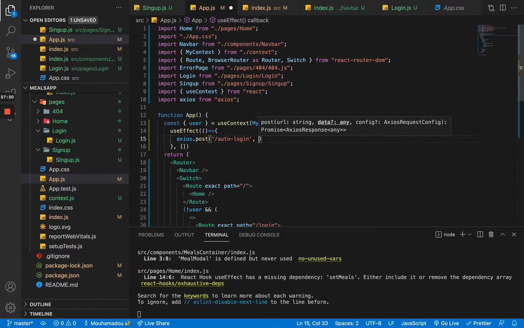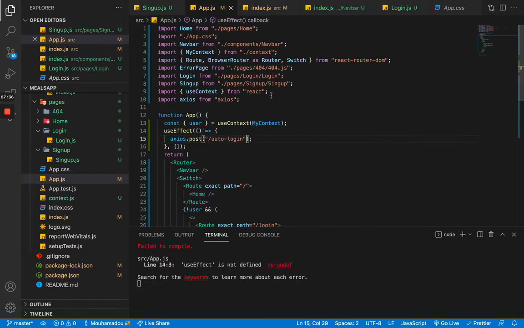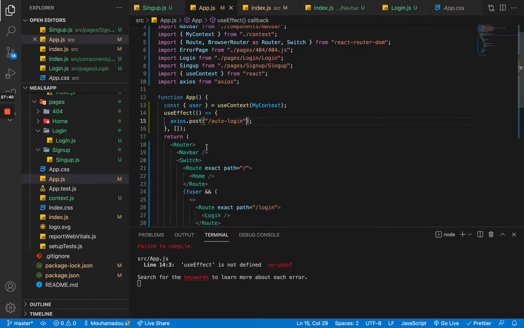And what do you post for? We want to post the request, let's say the token coming from the local storage. If there is something in the local storage, we use Axios to do that. Right, guys. So now to have that, I found a handy way to do it.